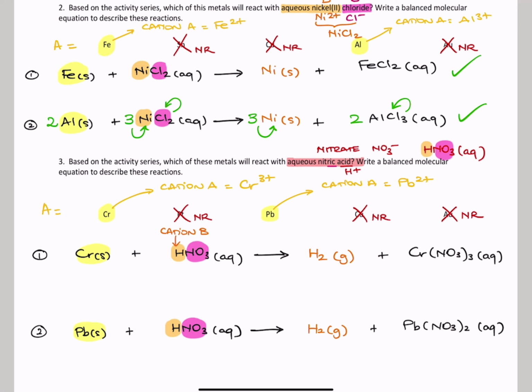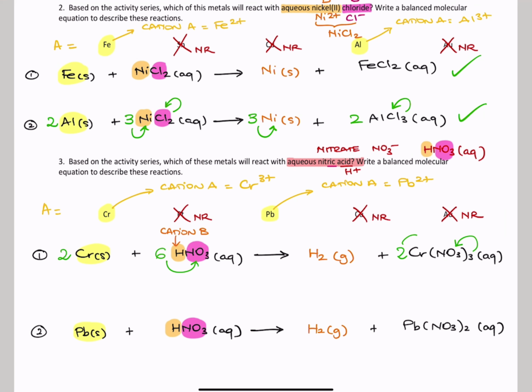We can now balance our equation, and we will get, here we have 3 nitrates, here only 1. So we have an odd number here. So we're going to double the odd. So we have now 6 nitrates. So we're going to place a 6 here to have 6 nitrates.